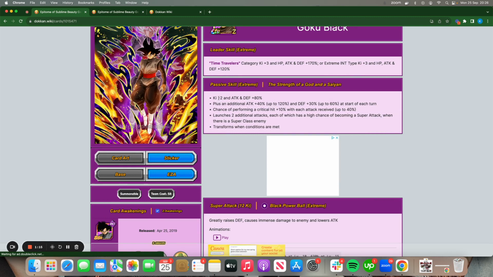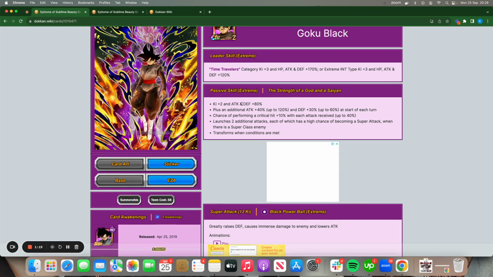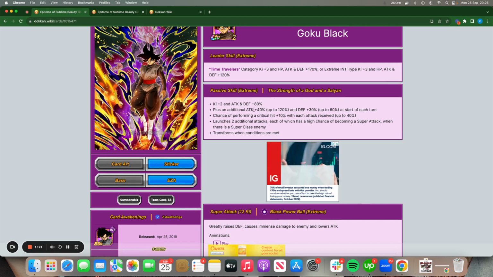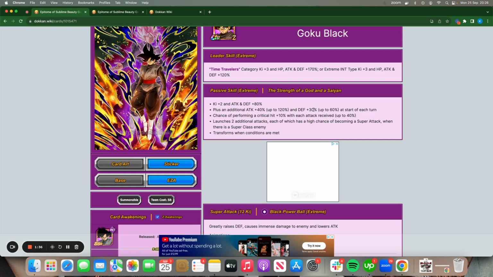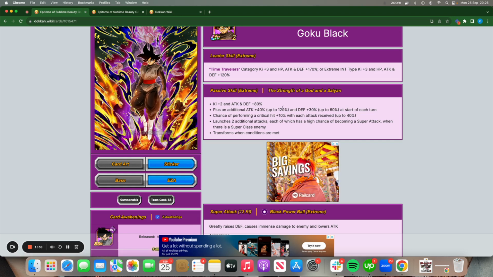But here we go. So we have two key 80% to stats. Right, only two key 80%. You get an additional 40% attack up to 120 and defense 30% up to 60 at the start of each turn. So you'll need 3 rotations for this guy for his attack and just 2 rotations for his defense. So if anything, turn 1 you get the 30% and then turn 3 you get the other.